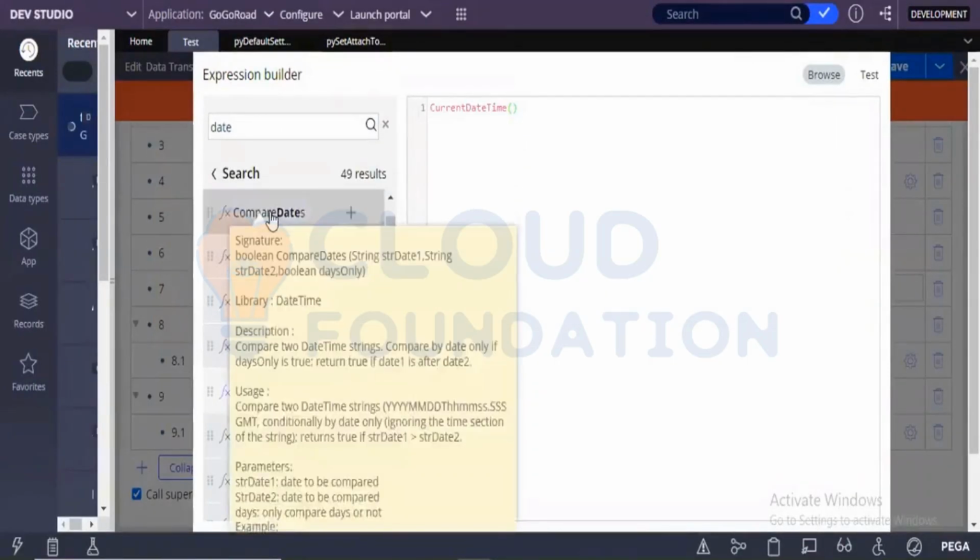This will give a Boolean. If suppose the first date is greater than the second date, then it will return true. You can see in the usage here: compare two date time strings conditionally by date only, ignoring the time section, returns true if string date 1 is greater than string date 2. This is a very good feature.